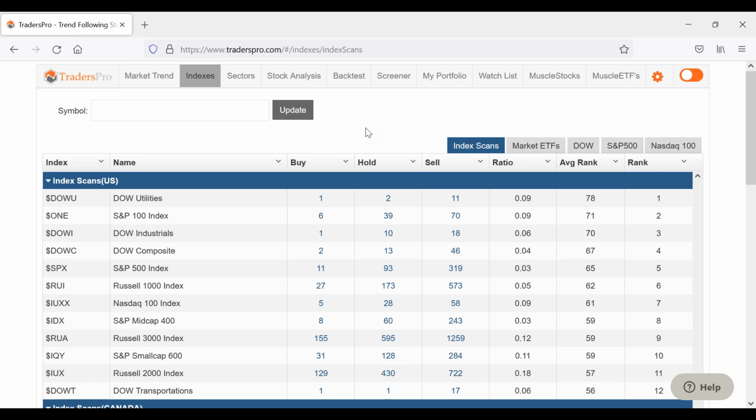Using those inverse ETFs to manage risk is a much easier, quicker way to do it. And we're not going to have these periods very often. Most of the time we're going to be able to find a bullish trend somewhere and just shift our portfolio around to catch it. And when bear markets come around, I'm showing you right now a way that you could deal with that. So hopefully that answers your question a little bit.